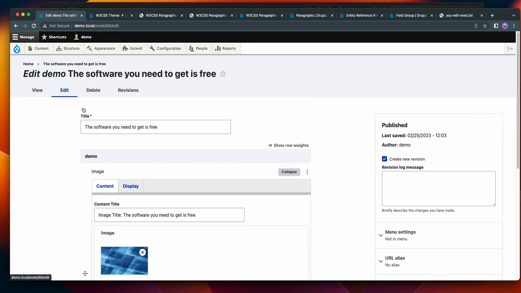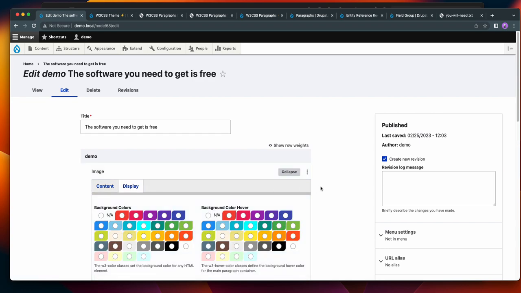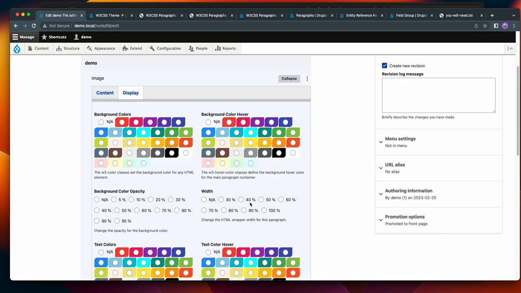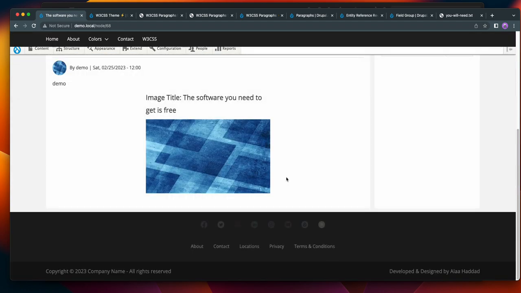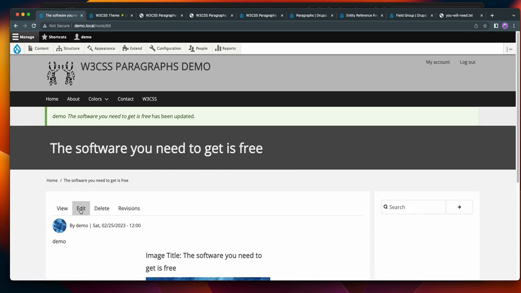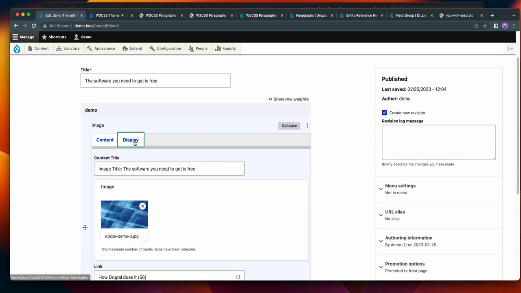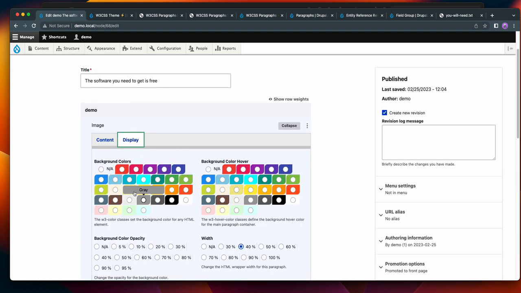Now I'm going to customize that look. I can change the width. I can add a background. Let's add a background, make it more visible.